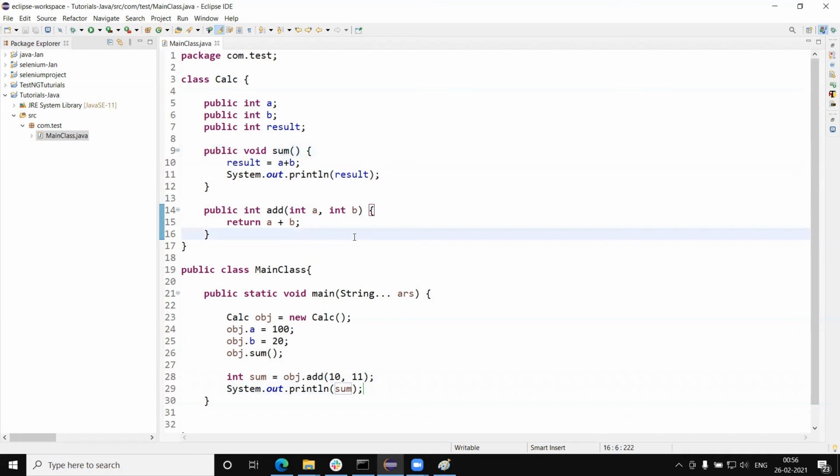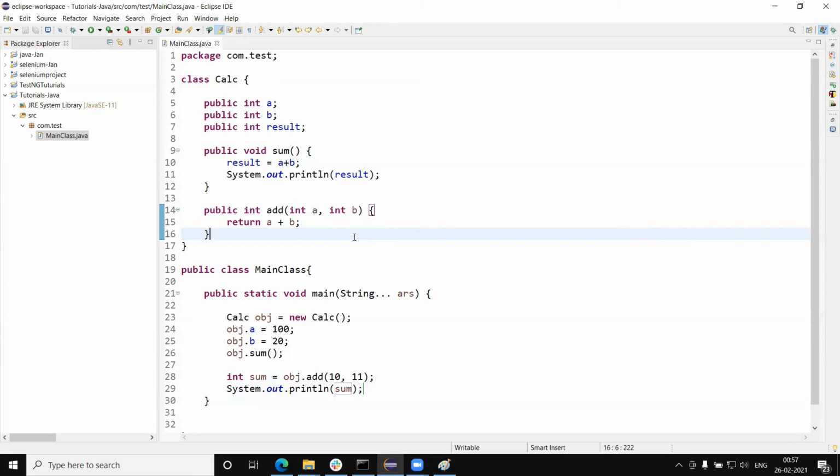How many types of methods are there in Java? There are two types of methods: one is the user defined method and the second is the predefined method. Some methods are already defined in the standard library, the inbuilt library, where multiple methods are defined. That is known as a predefined method.